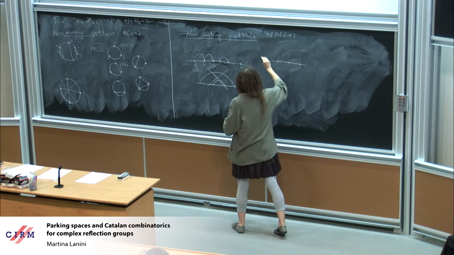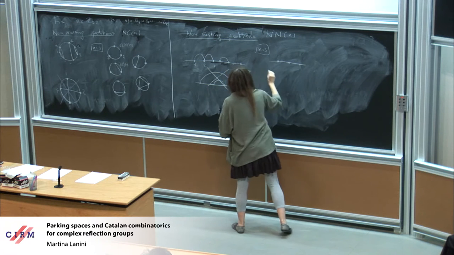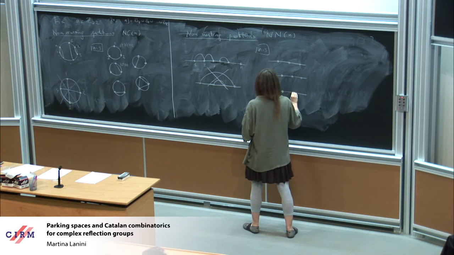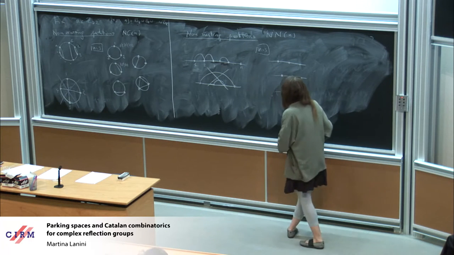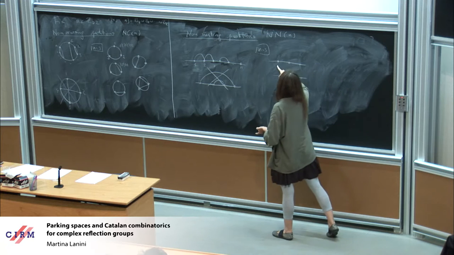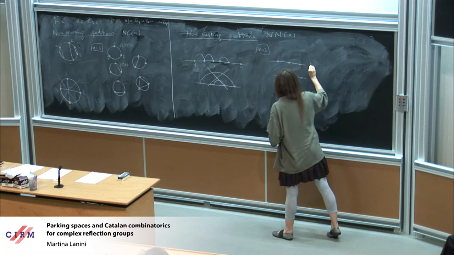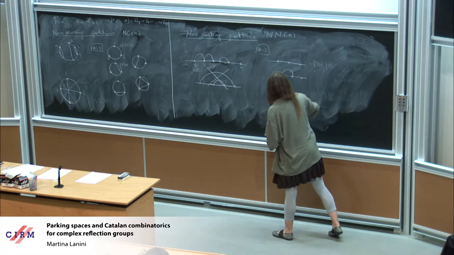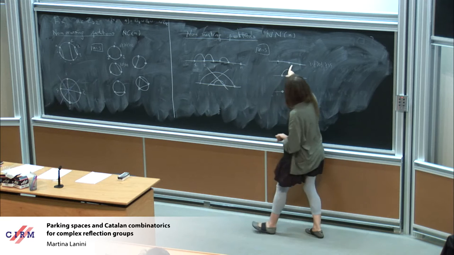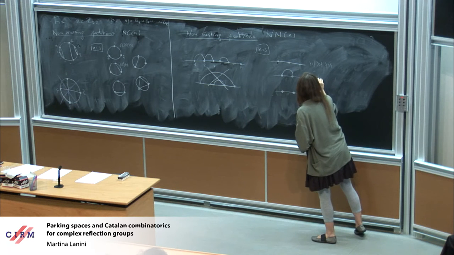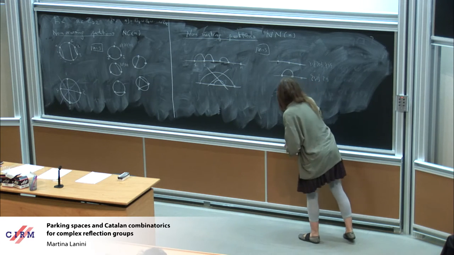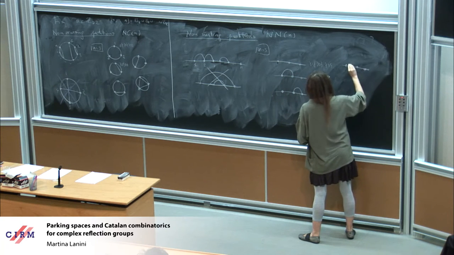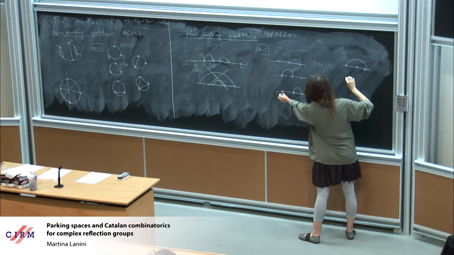Again, let me see what happens for n equals 3. I can just have no arcs, and this corresponds to 1, 2, and 3 as singletons. If I have this arc here, these are just numbers 1, 2, 3 that are going to be 1, 2, and 3, and so on. So that's 2, 3, and just one singleton.